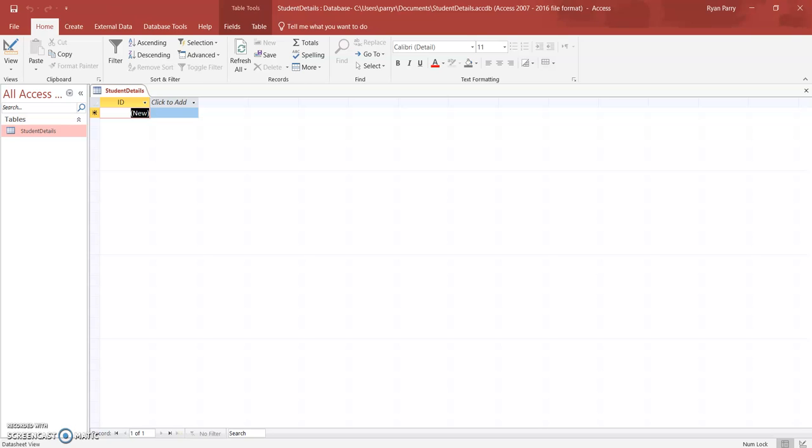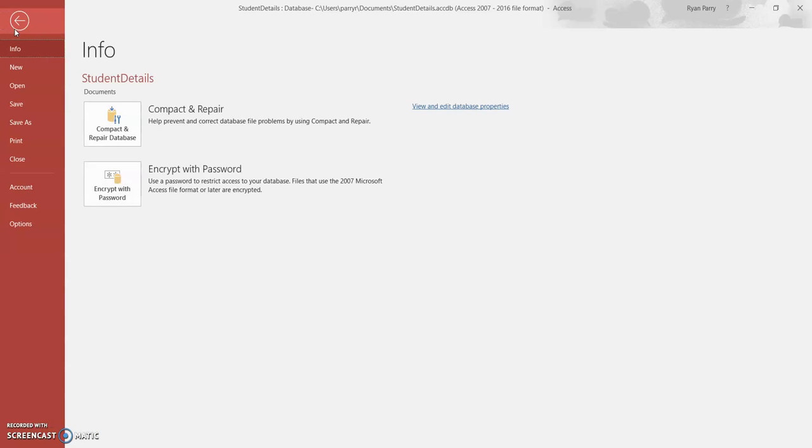If we go from left to right then, so if we click on File, very similar to other Microsoft products, you can see here details from your file. So you click on the information, you can open a new database if you like, you can open a pre-existing database, you can save your database, you can save as, so save it in a specific location. You can bridge your table and database off if you would like to. The close button is if you want to close Access down, if you don't want to use the red cross at the top of your corner.